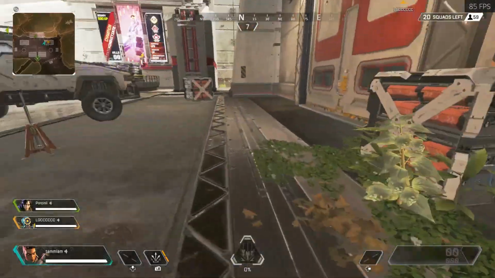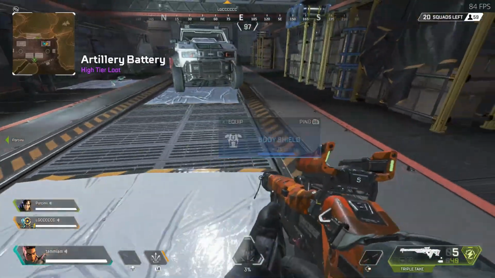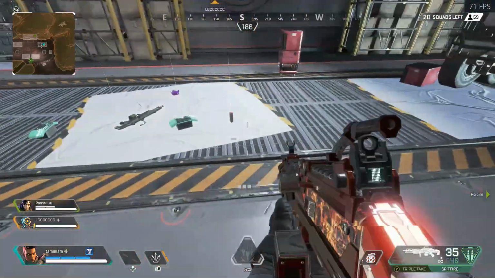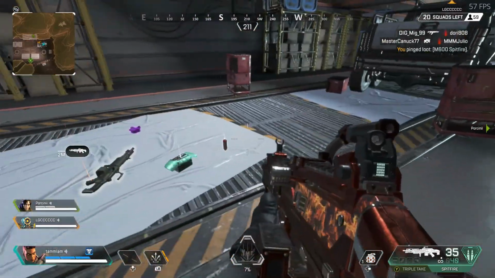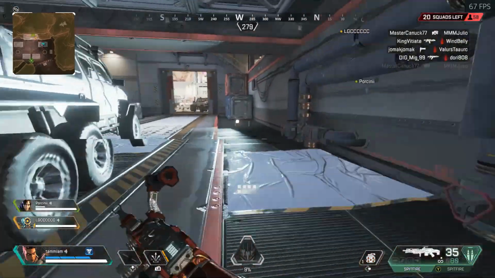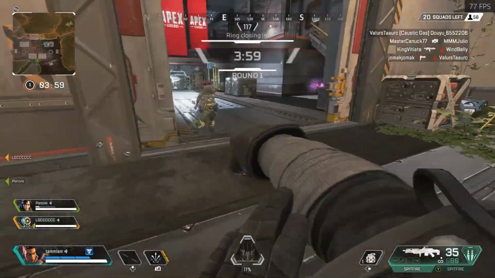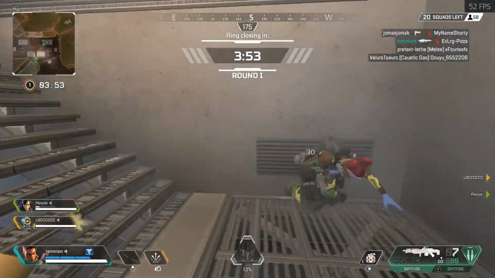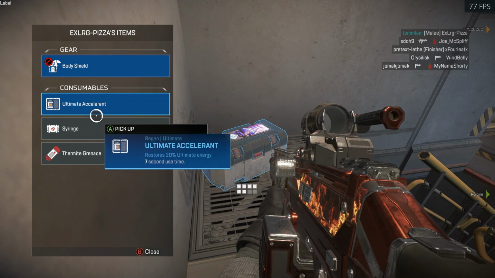Alright, jumping to the next game. Look at that, frame rates in the 90s, 80s, 100s, yeah, low hundreds there. And then we go down to the 50s. Now it's in the 60s and 70s. I'll take out this Lifeline right here. She didn't have any guns.